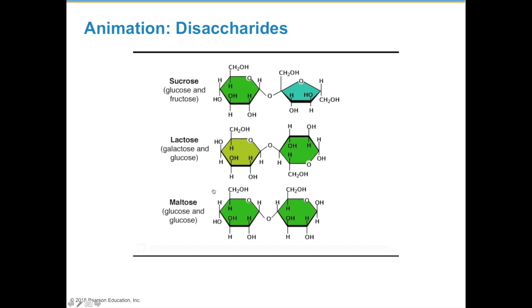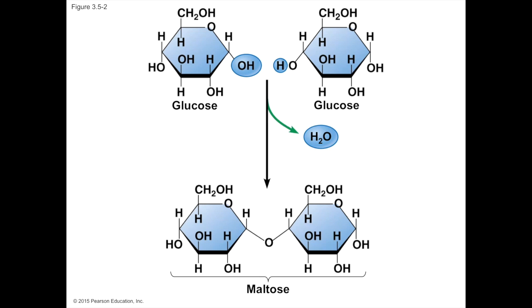Remember, as they were showing you, when you make this bond here, you're doing that through dehydration synthesis. Okay, all these are put together by dehydration synthesis. So here's that dehydration synthesis to make maltose. So glucose plus glucose, again, dehydration synthesis. Let's write that on here. Or dehydration reaction. I like to think dehydration synthesis because you're putting two things together. It's a reaction here, so dehydration reaction or dehydration synthesis means the same thing.